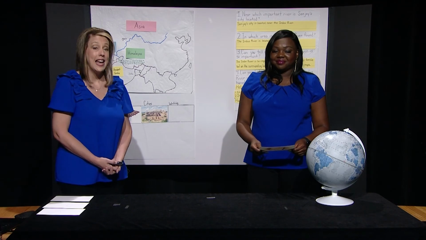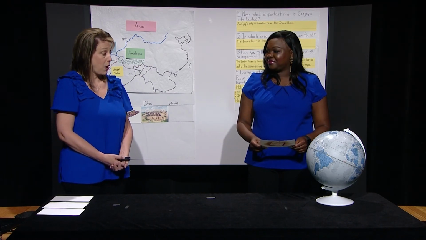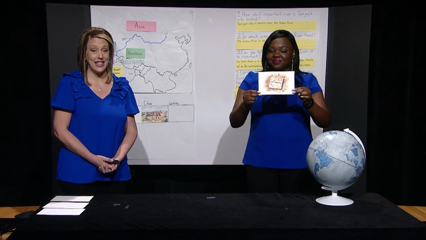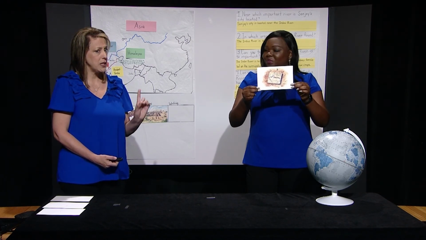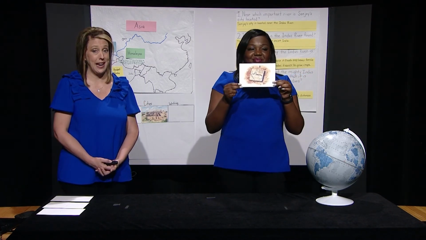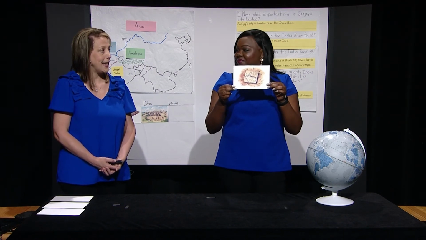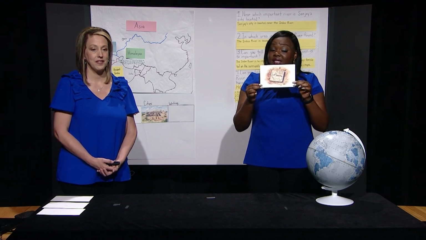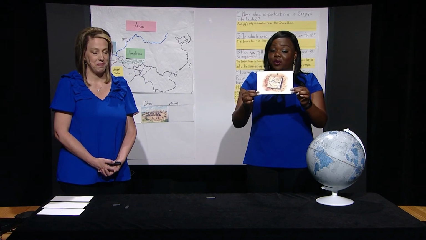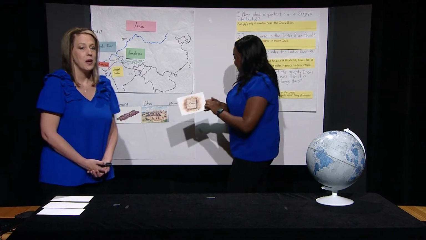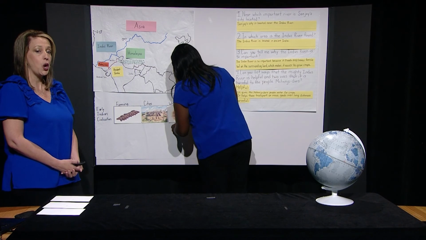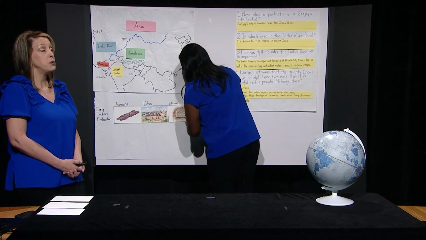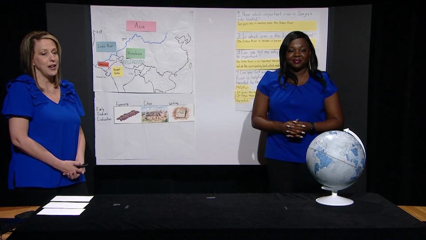Finally, Miss Tiffany, this is an image that shows early writing in the Indus River Valley civilization. Can you share with us one thing that you remember from the Read-Aloud about writing in ancient India? Yes, this was one of the first forms of writing. The Mesopotamian civilization called their system of writing cuneiform. Excellent. Miss Tiffany is placing the image card on the chart in the writing column to remind us that there was writing used in the Indus River Valley civilization.